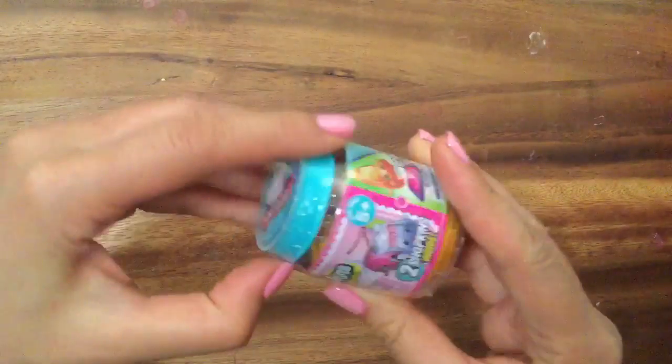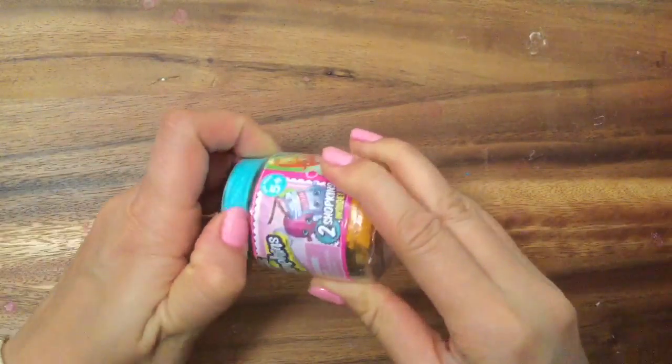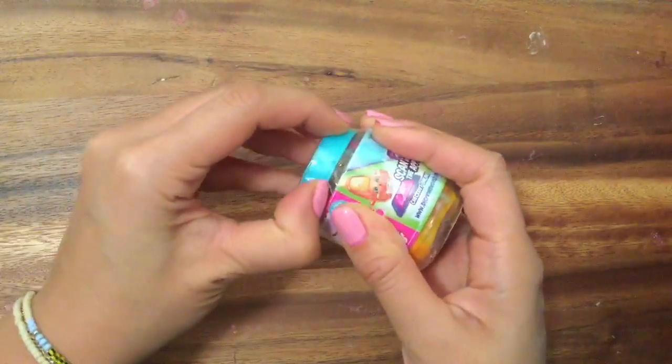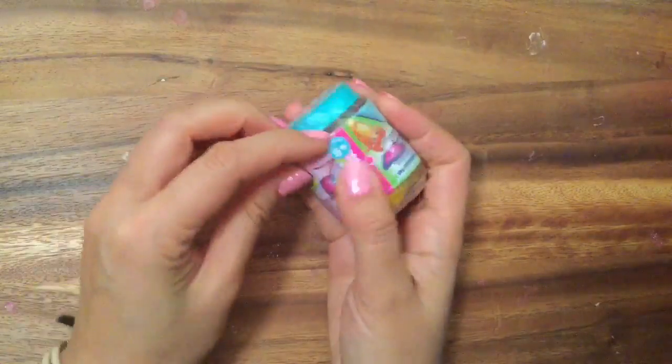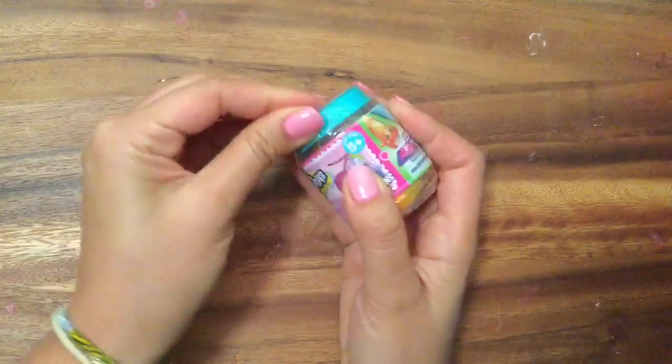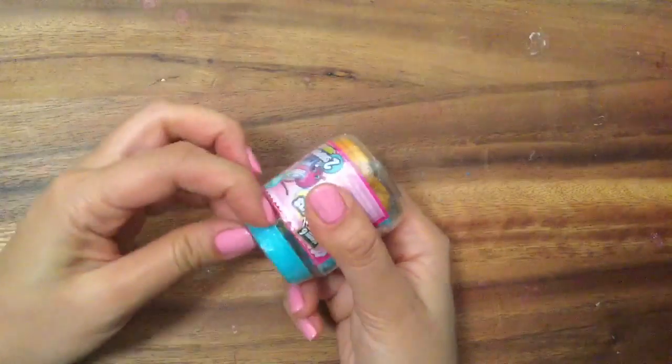So these are the new Season 6 ones. I can't believe Season 6 is out already. I still have a bunch of Season 5s that I haven't opened yet, and Food Fair ones and Fashion Spree ones that I've just been saving. So let's open this one. Maybe we'll open some of the older Shopkins also. Oh, these are hard to open. Make it a little scissor.